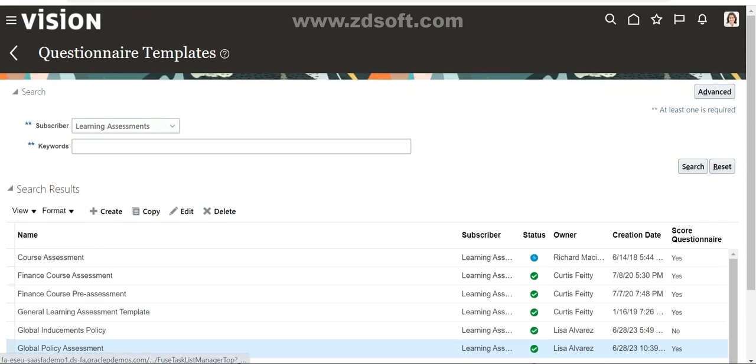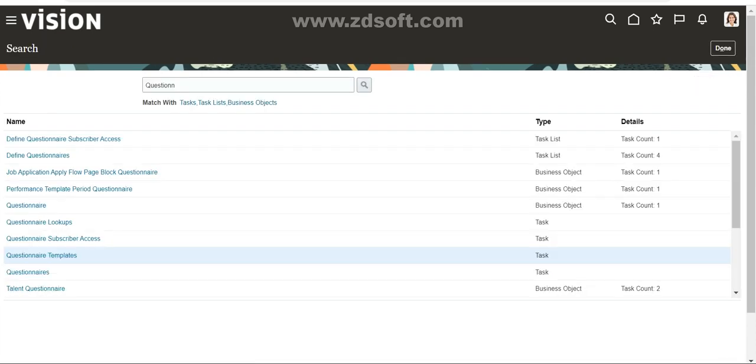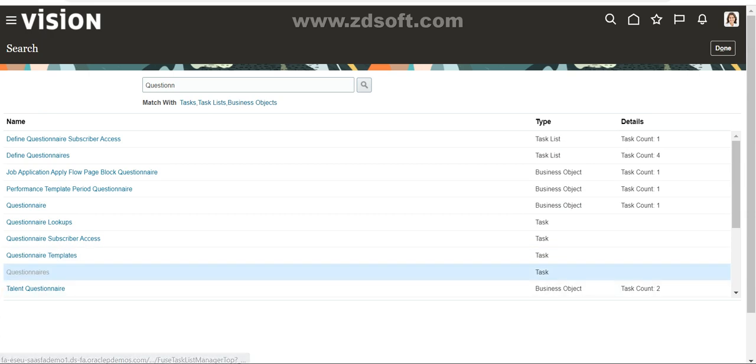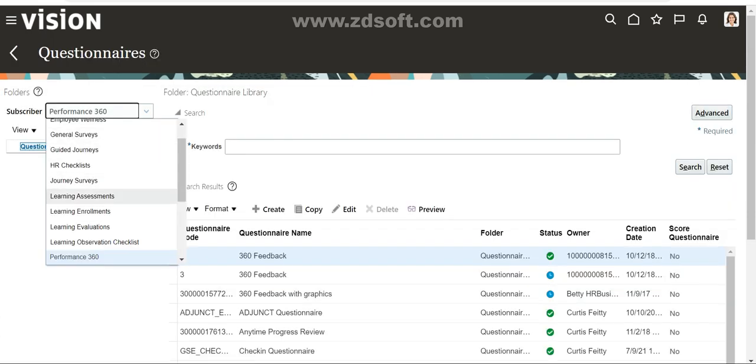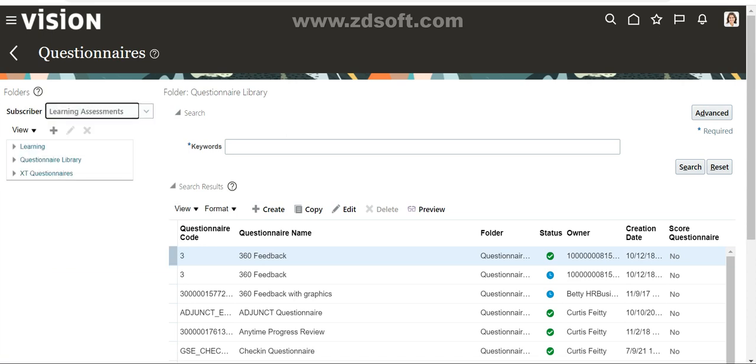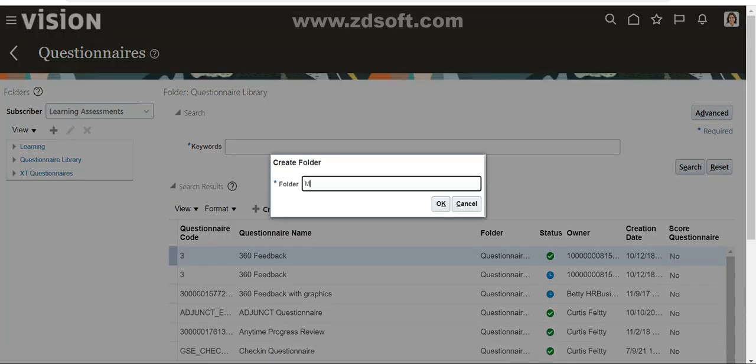Okay, now go to questionnaires and then add the questionnaire template in the questionnaires. Make sure to select the subscriber as learning assignment assessment, and then here if you want to add the questionnaire under these folders you can add, or if you want to create a new folder, just create a new folder, my questionnaire.